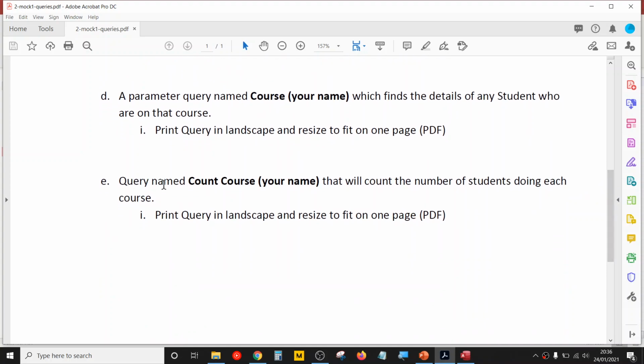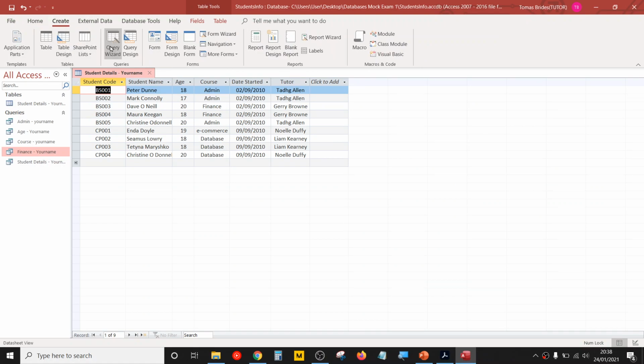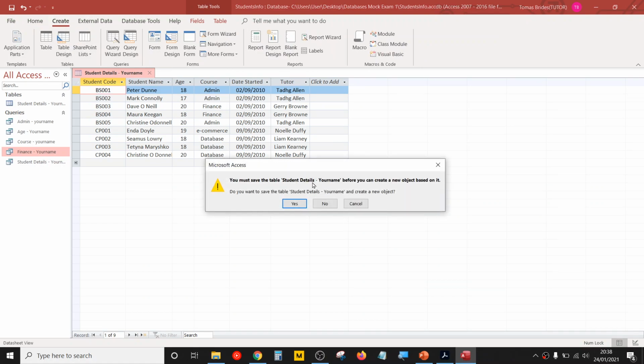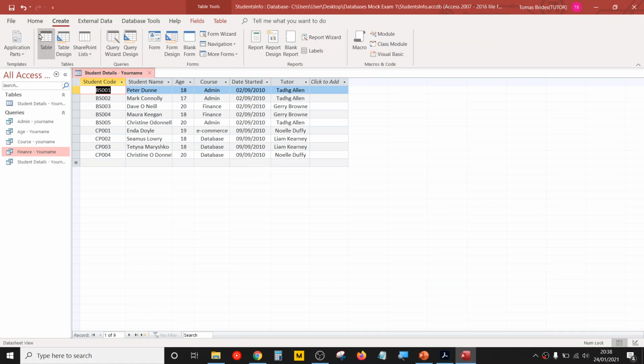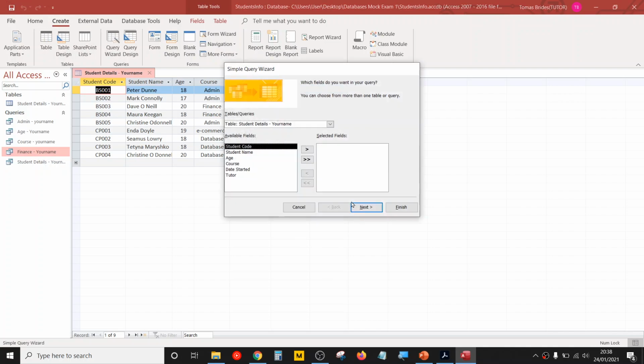Okay, the last query is called count course, that will count the number of students doing each course. So back to our database, click create, query wizard, simple query wizard, OK.